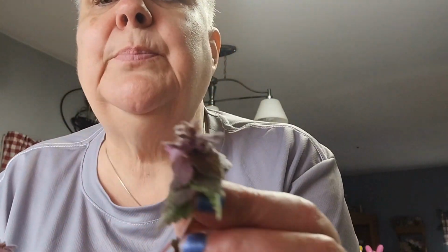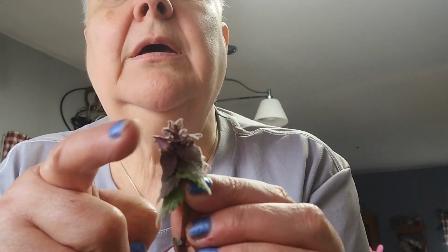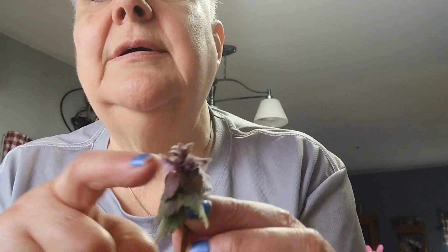Now, to recognize it, it has these very distinguishable little velvety leaves that are basically heart-shaped. Or in some cases, people have called them spade shaped. And on top, the tops are this deep, deep purple with little, teeny tiny pink to purplish flowers.